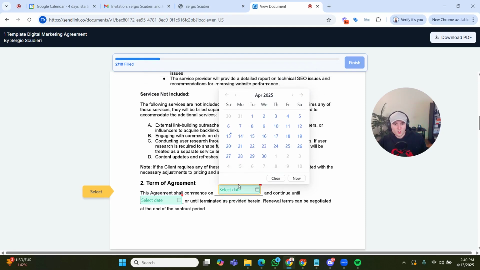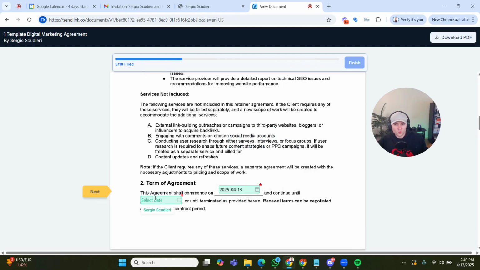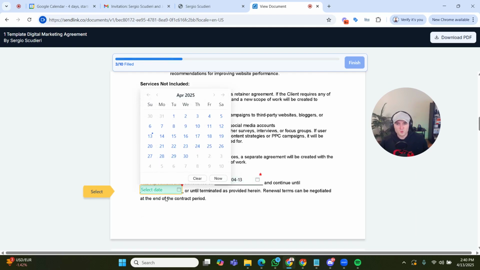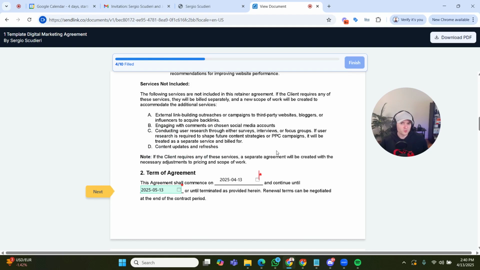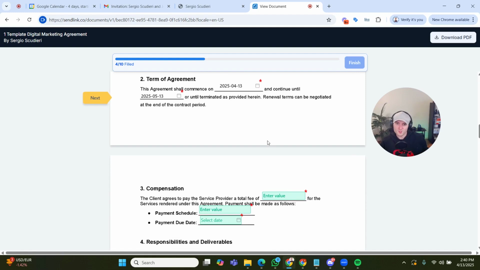Term shall agree. It commences today, whatever you agree to, because you might be able to get something in writing, but maybe the agreement doesn't officially take effect until you start doing the work. Maybe you're talking to somebody on Saturday, so it doesn't start till Monday. You could obviously start it whenever it makes sense. And then it will continue until whenever. Let's say we do a month-to-month term, so it's just going to be May 13th. And then all you do is you call them on the phone a couple days before. It's like, yeah, I'm assuming you just want to get rid of me at this point, right? No, of course not. Yeah, you just resend the agreement. Do another month if you want to do a month over month, something like that.